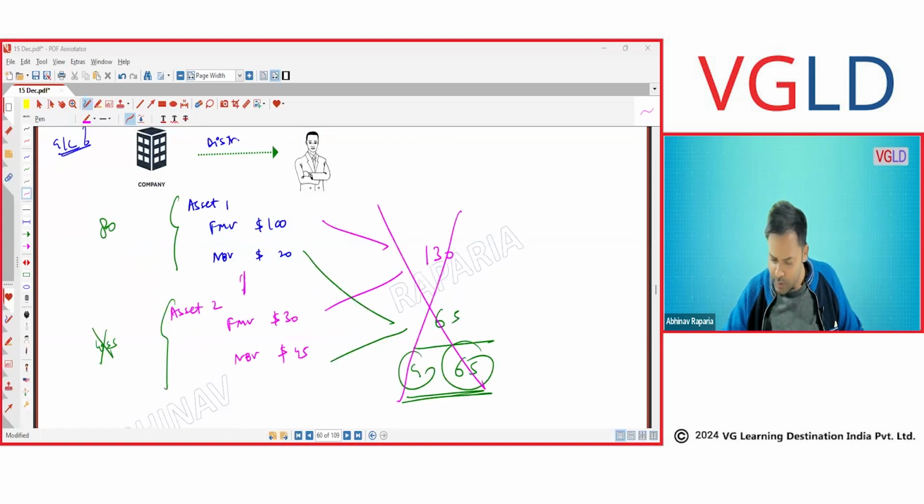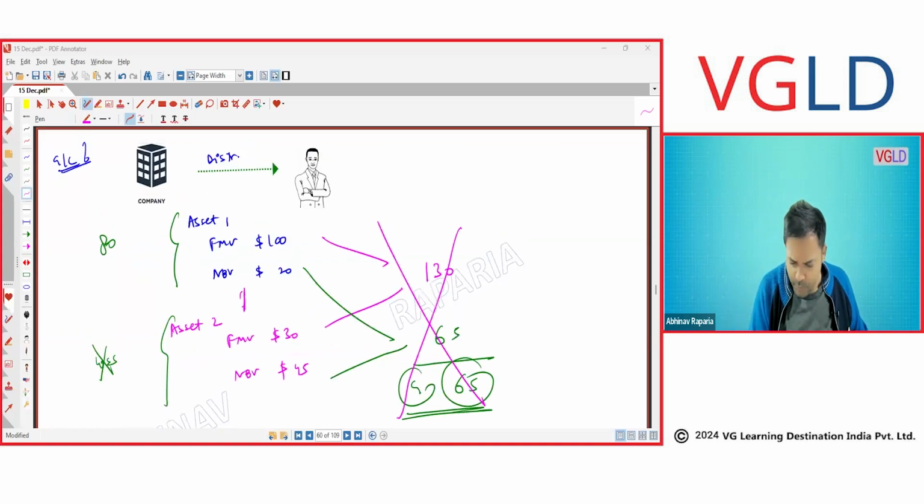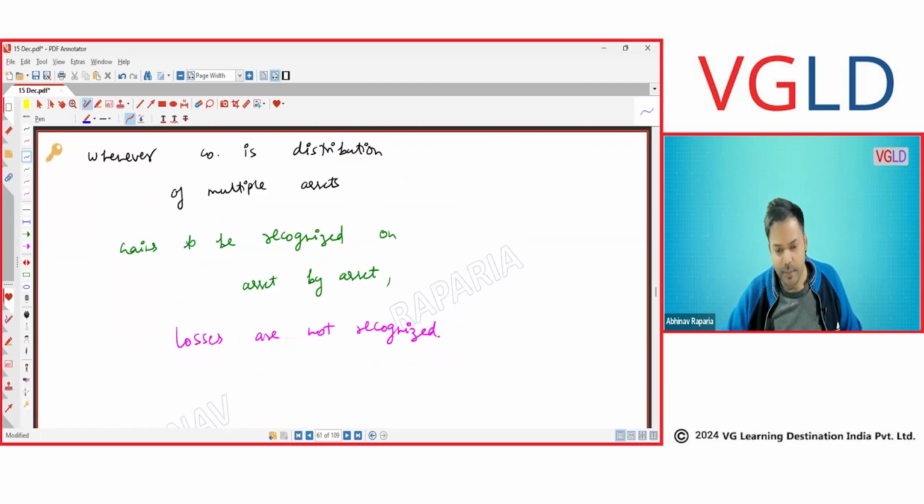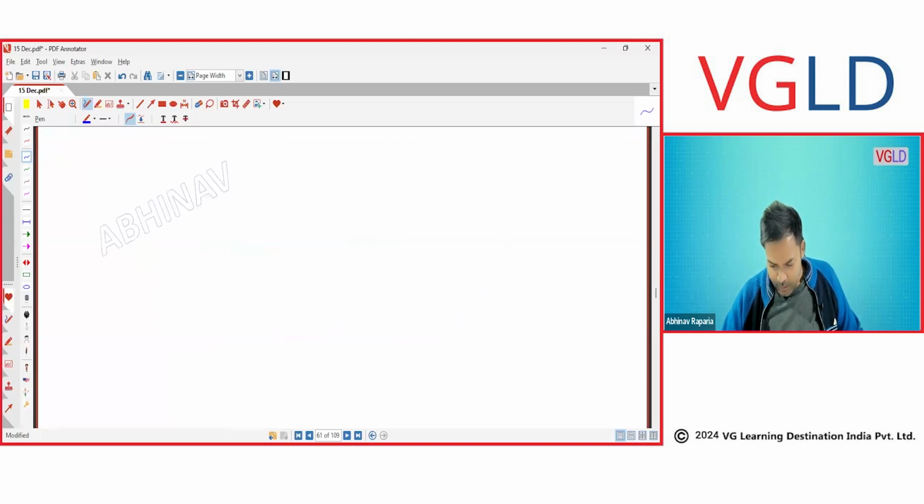You are saying distribution value? Yeah, distribution value would be there. Ashraf, no problem. We take fair market value for distribution value, which is 31 and 31. No problem. But I'm saying the company will not net them off. Company-wise gain or loss, I'll not merge them. Should I move?